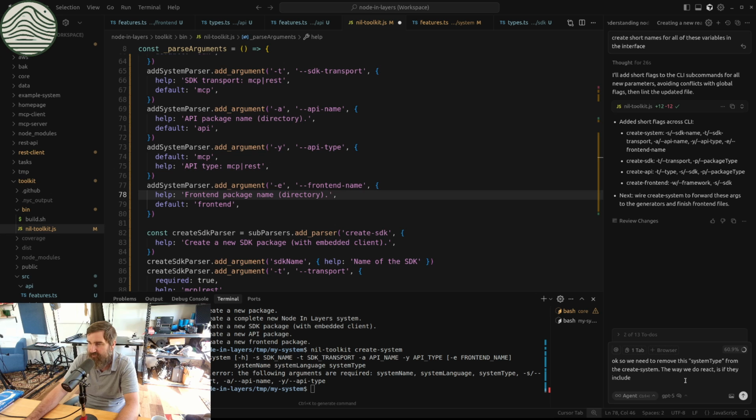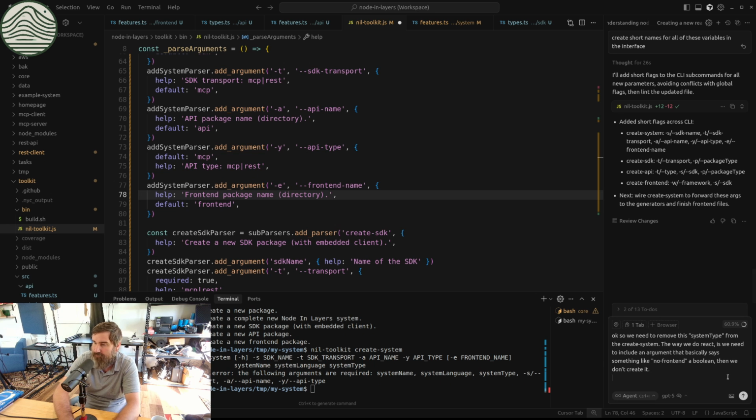The way we do React is if they something like no front end, a boolean, and we don't create it.